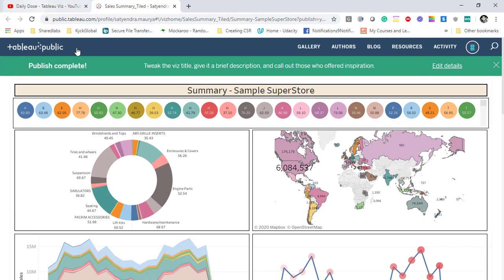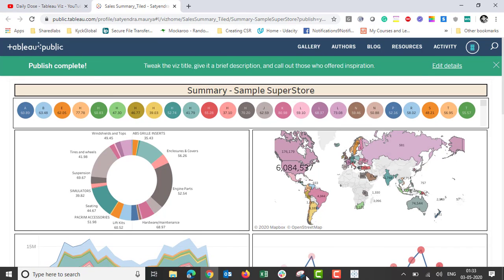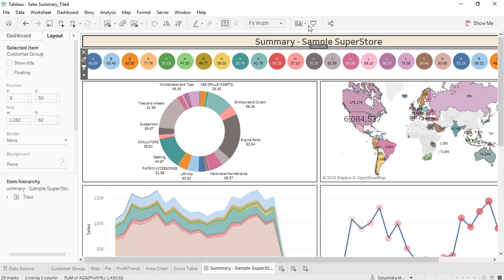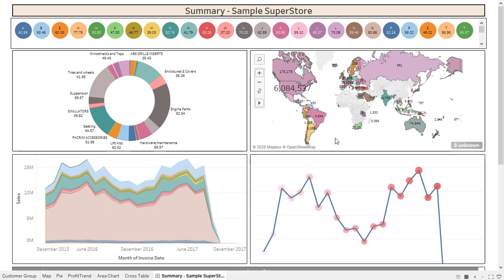Now I just wanted to tell you that so far we used all the objects in the tiled format and dragged them over here. It was simple. We didn't face any challenges. We were able to drag all the objects. In the next video, I'm going to drag similar objects in a floated manner, and we'll see what the pros and cons are of bringing objects onto the dashboard in a floated manner.